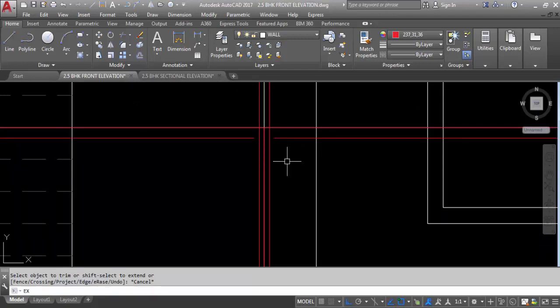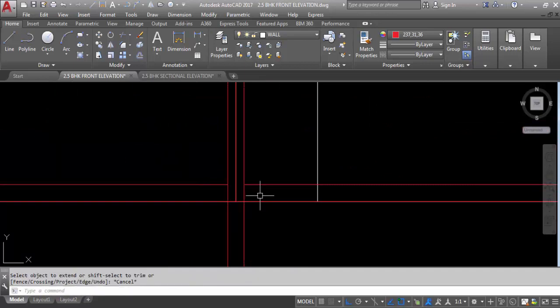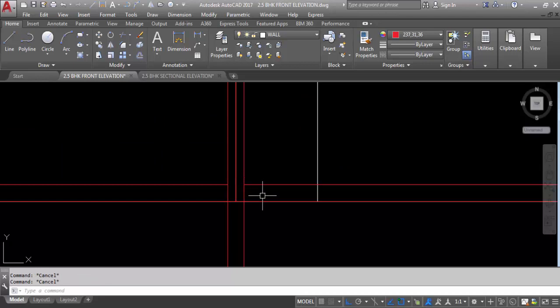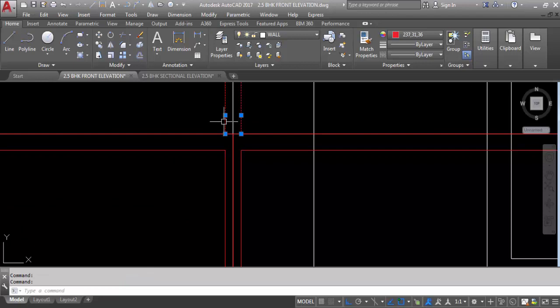Now I'll extend these two lines to these two lines, also these two lines I need to extend. Now I'll trim all these extra lines. You can also use fillet command here, no issues, but I will simply trim this. Now delete all these extra lines.